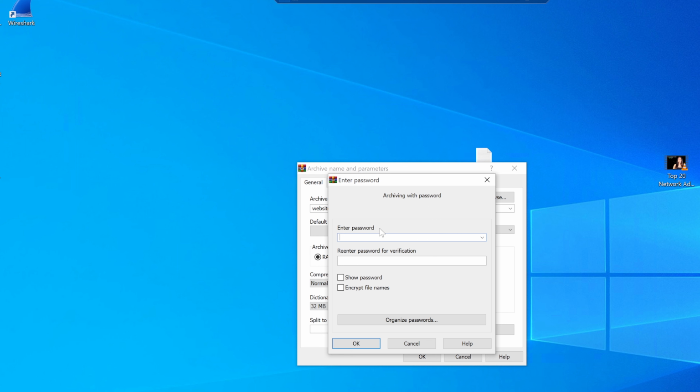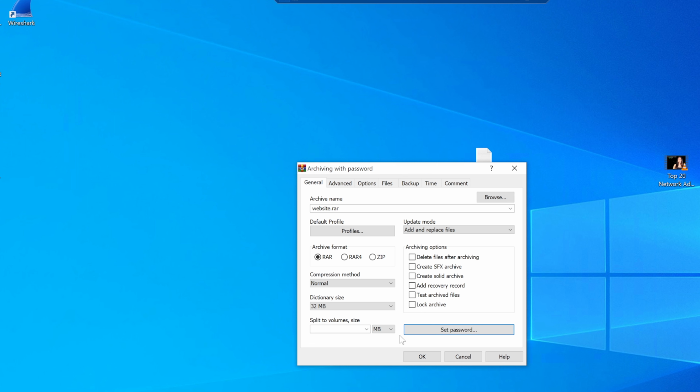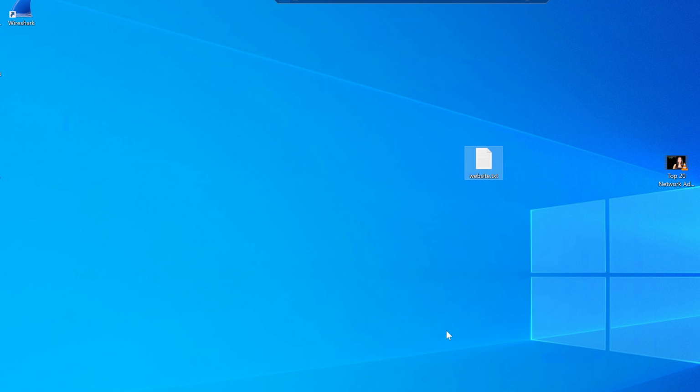I'm going to set a password to something that's really hard to remember, okay? I'm the only one who could possibly know this, and you have to remember it. Do not write this password somewhere. I mean, you can write it for now until you remember it, so you can look at it a few times and remember. But later on, get rid of that written piece of paper and make sure you remember it in your mind. Nowhere else. And make sure it's super difficult and as long as possible. That means combinations of letters, special characters, capital letters, numbers, this and that. Okay?